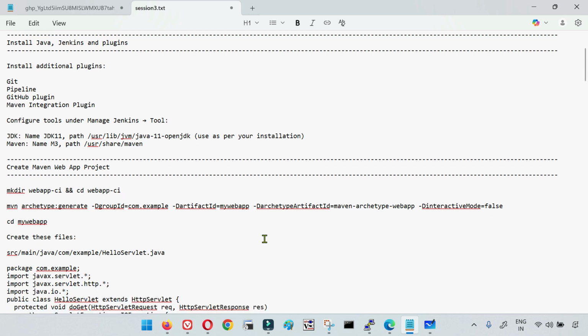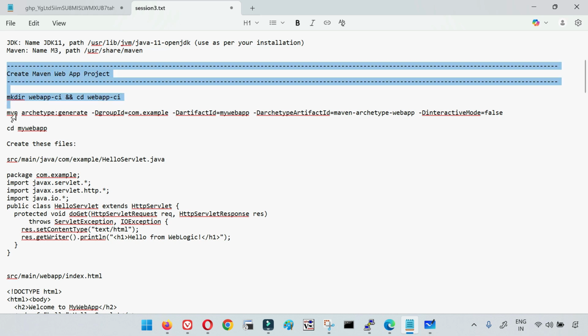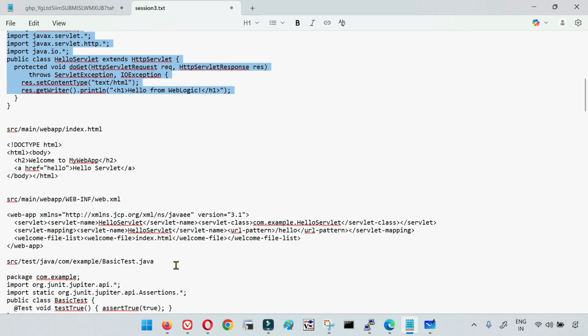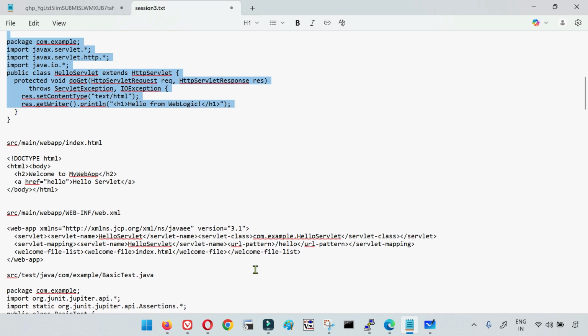Follow the same process, right? So we have configured the plugins. After that you need an application, right? You need a code. As I said, this code part is a developer part. But I am going to show you, if you need this for your testing purpose and anytime you need to generate your own code.